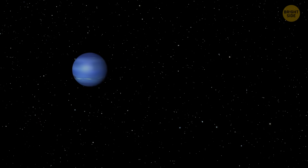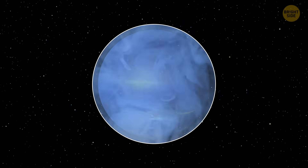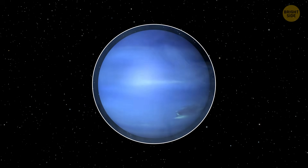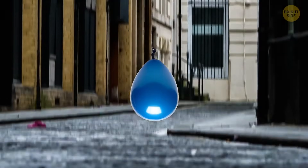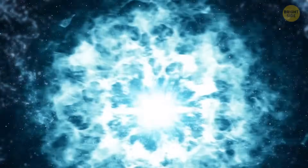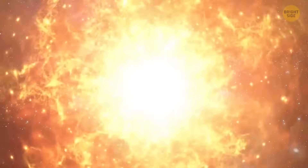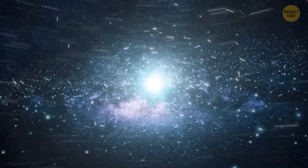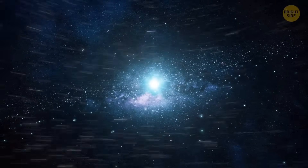How about a fun little experiment? Let's say we exploded Neptune, in the name of science of course. Since this planet doesn't have a solid surface, after activating the process you'd see Neptune's liquid mantle burst — like a water-filled balloon thrown down from the 50th floor. The impact would send splashes of water, ammonia, and methane ice away into space, followed by lava-like remains of the planet's mantle, liquid and red hot. And then there would be a hurricane of solid rocks — what would be left from Neptune's solid core, made up of iron and other metals. Okay, let's put this pretty ice giant back together.